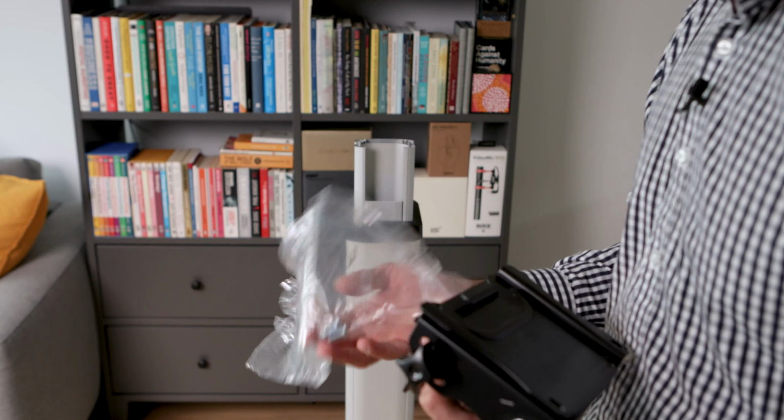So as you can see, there are a couple of protruding metal pieces and this just goes into the grooves that are on the front of this column. And again, the top plate stays on top.